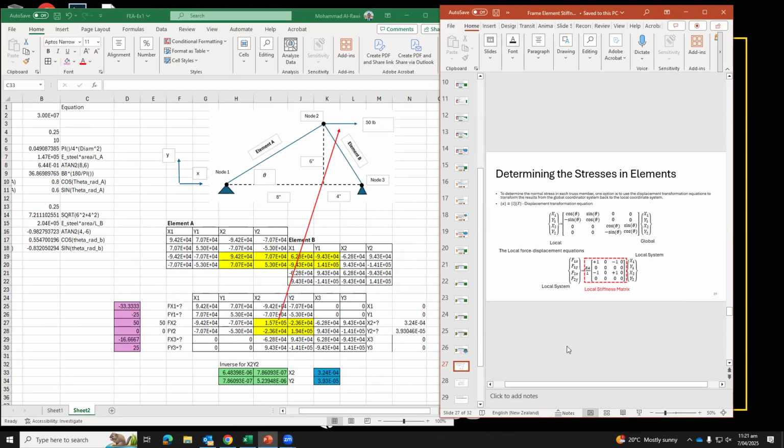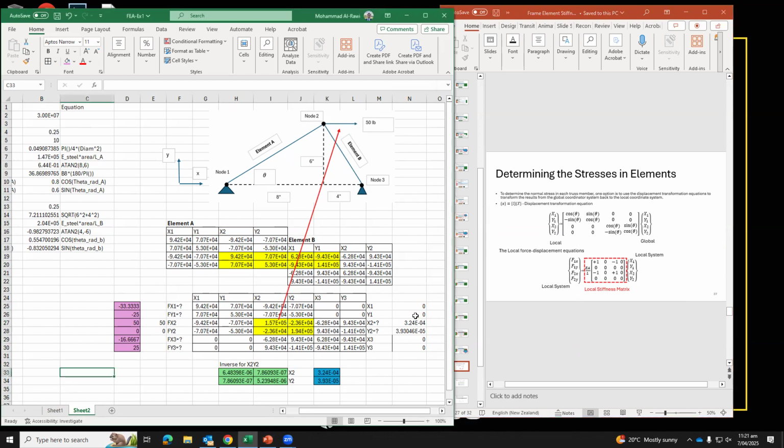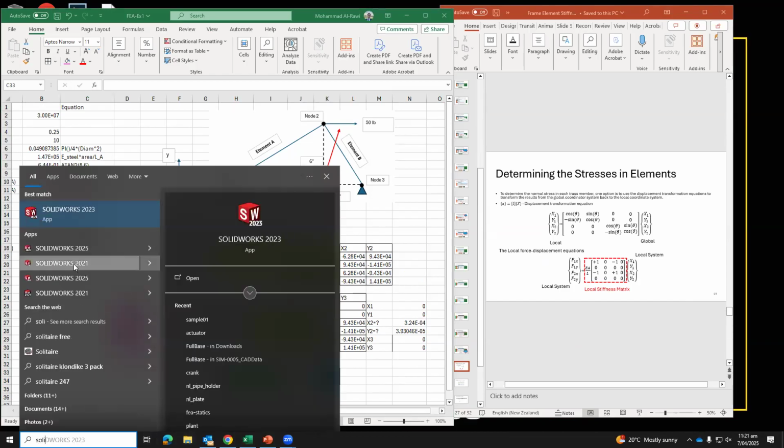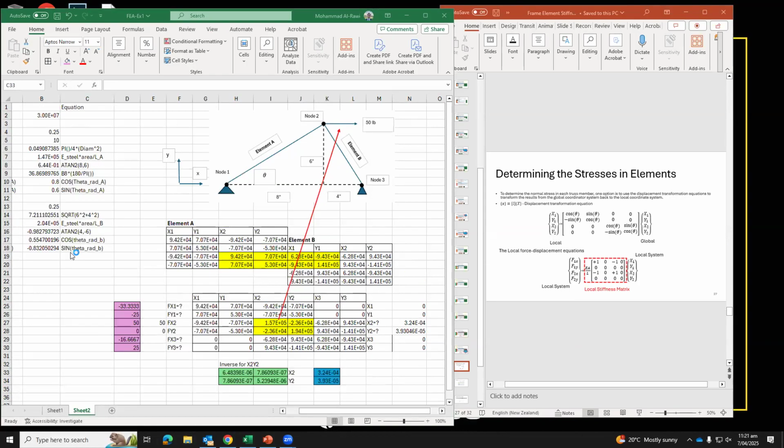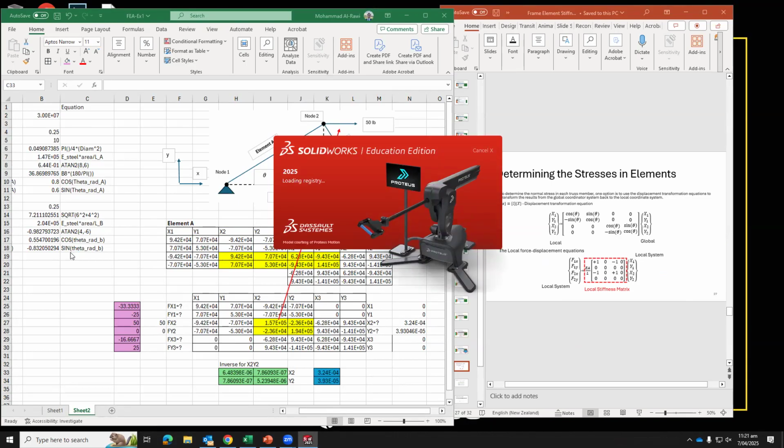Now we want to determine the stress in elements. Oh, before the stress in elements, let's do this in FEA. Okay, we got the values, right? Let's check that. Does it work in FEA? Okay, so how does it work in FEA? We go to SolidWorks. Let's do that in SolidWorks, because now we want to justify our results. And you remember, we learned how to calculate support reaction forces and displacement, and how we can find these values.